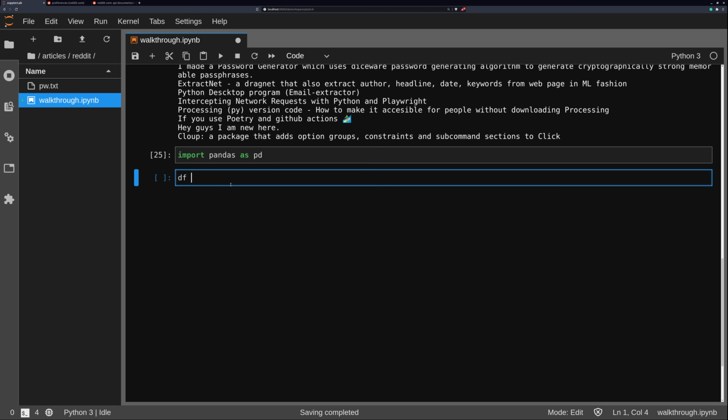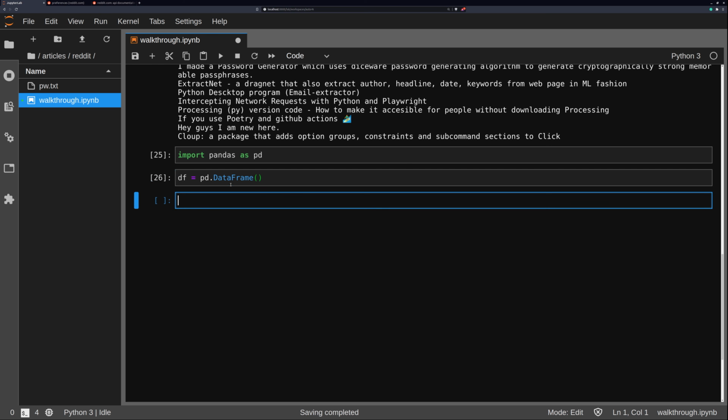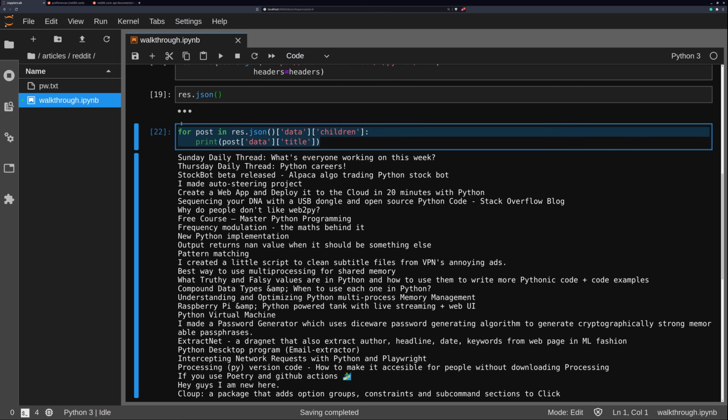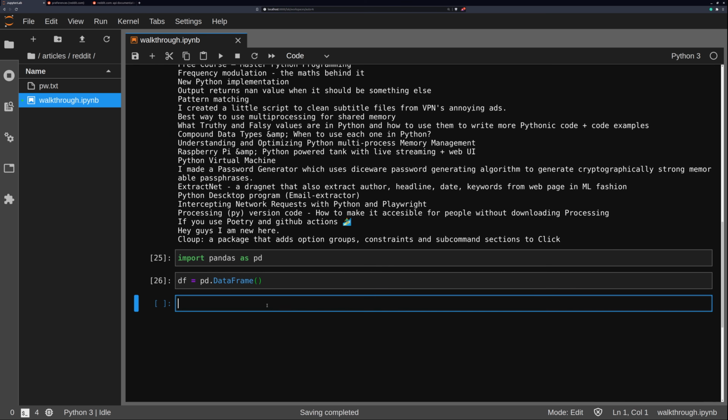And then we need to initialize our pandas data frame. So we do it like so. Okay, and that just gives us an empty data frame. And then we're going to use the for loop, like we did before, to loop through each one of the posts and just extract them as a row into this data frame.